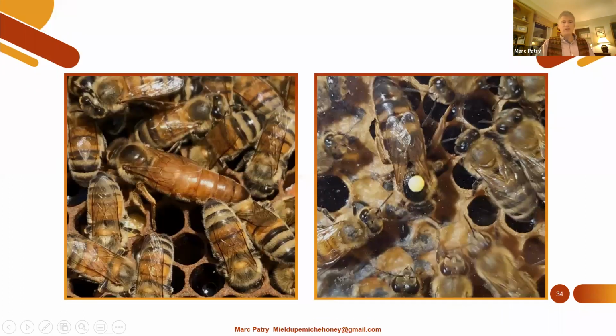So there's the queen right there. And this is a picture of a nice queen running around on her comb. And here the queen is marked. I was telling you earlier how some people will mark their queen so it's easier to spot. To mark a queen, you have to catch her. When you try catching a queen, there's always a risk that you'll injure her or kill her. So I never bother with that. There's a standard practice that every year it's a different color, so you know how old your queen might be. So yellow is from 2018, so this is a two-year-old queen kind of thing.